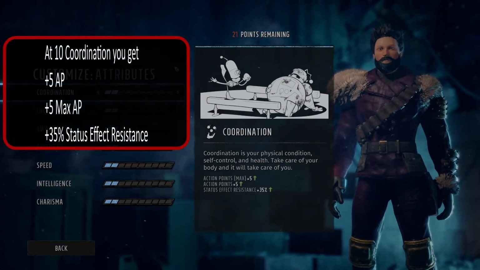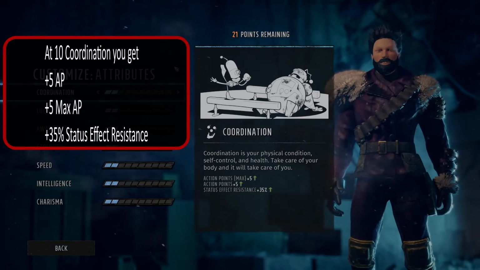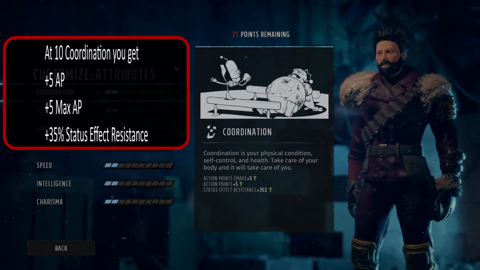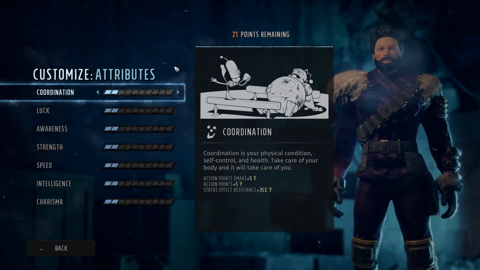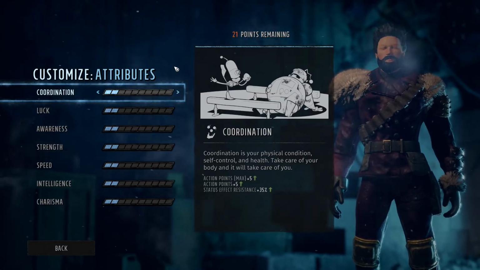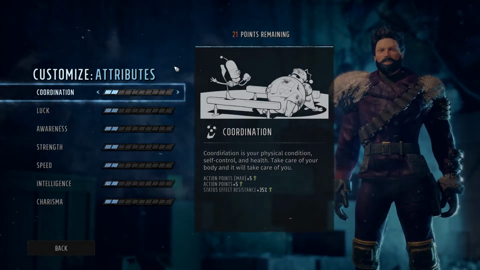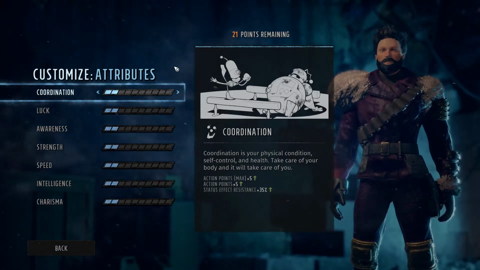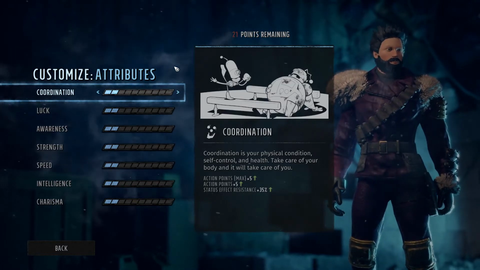At 10, this gives plus 5 AP per turn and AP max. Each level also gives 3% status effect resistance. At 10, this goes up to 35%. I would advise that most characters put up to 8 points into this skill. This gives 10 AP a round, which is enough to fire an auto rifle or submachine gun twice and save 2 points to fire 3 times the next turn. Use marked target, fire a sniper rifle, save 2 points for next turn and fire twice the next round. Attack multiple times per turn with a melee or brawler character.